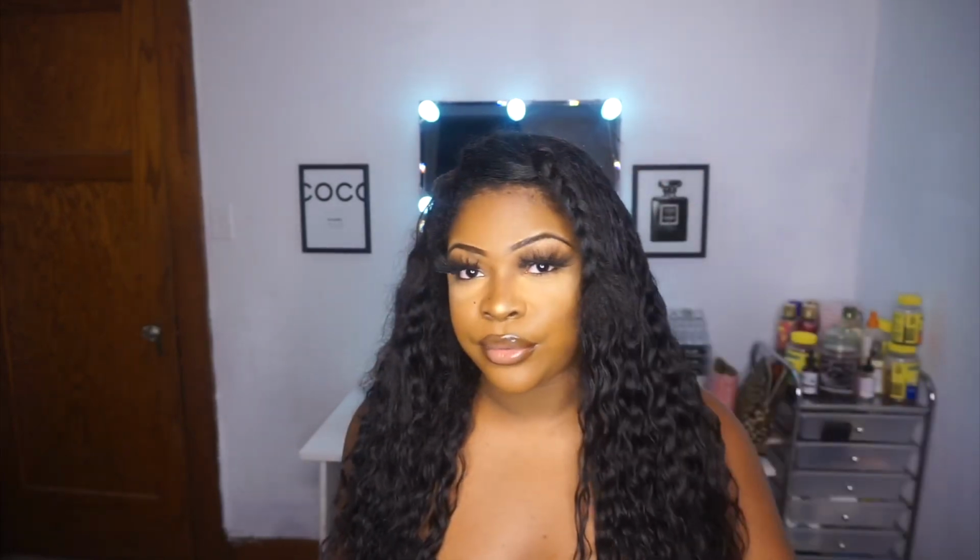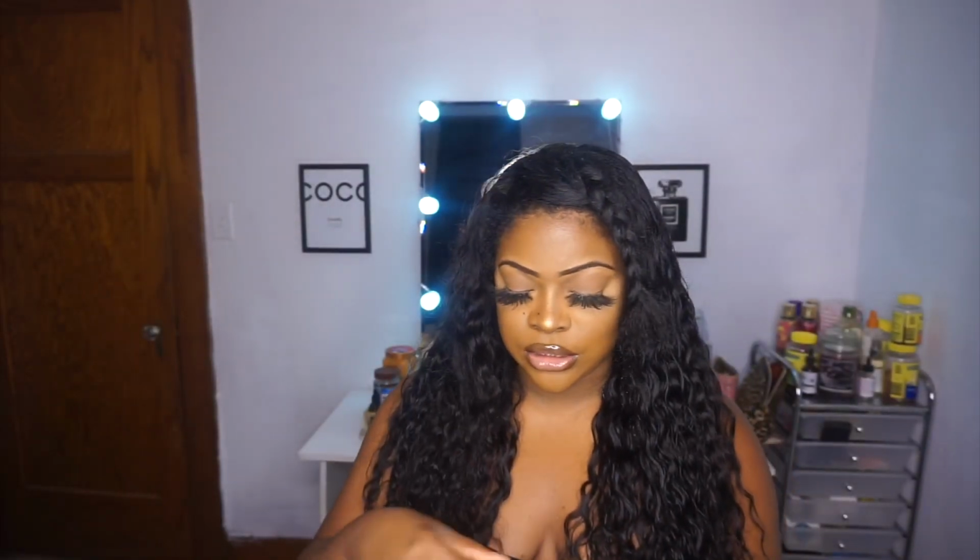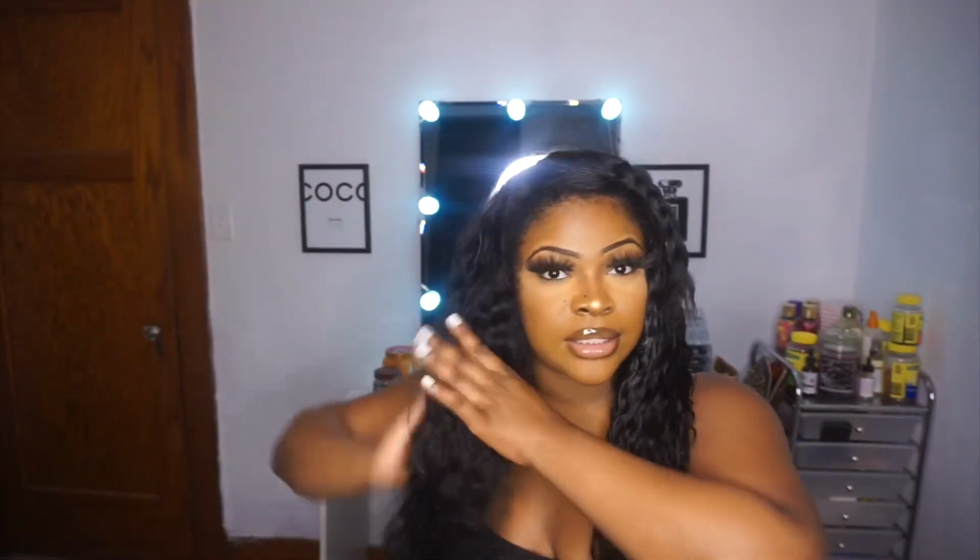But here you go. Now I do want to add just a little bit of Eco Gel just to keep those curls. There we go, super pretty. Let me get closer. Ew, my hair is so ugly. This is the curl pattern though, really nice. So now I'm going to do the other side and then try to blend my hair, which should be fun.